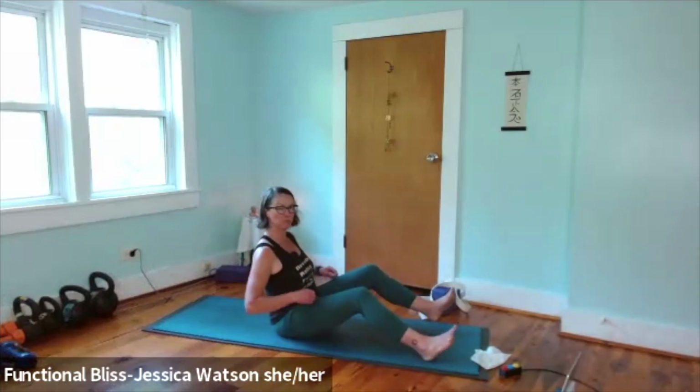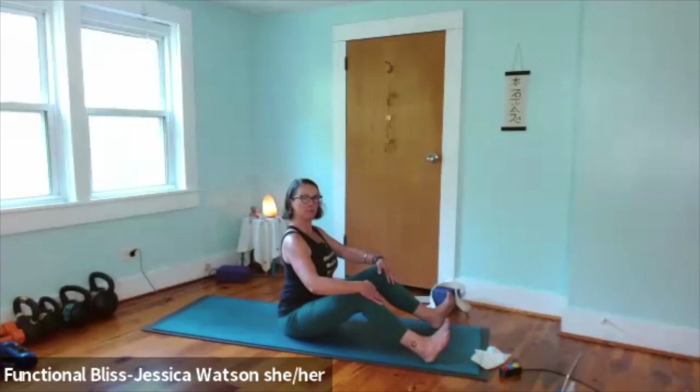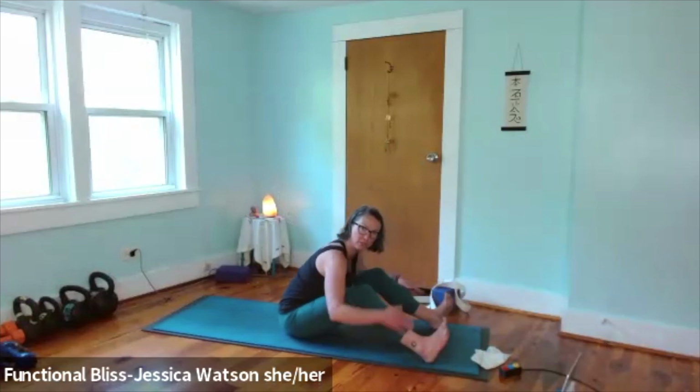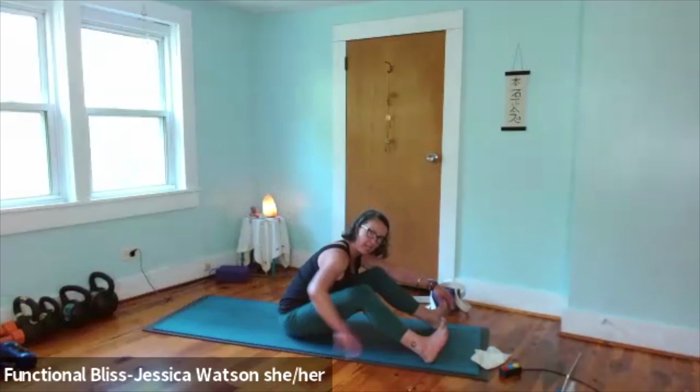And then we're going to take it into a little seated ragdoll. So with a super generous bend in the knees, feet as wide as you like, think up and over with the chest and the ribs, and then keep that little hip hinge, fold yourself forward. Hands can touch the toes, hands can touch the ground, the shins, the floor, anything that feels good. Find a little bit of a folded position, and then we're just going to focus our breath into the back of the body for a moment.